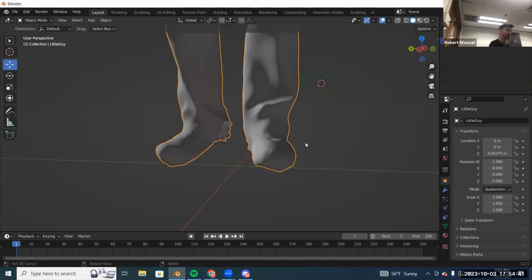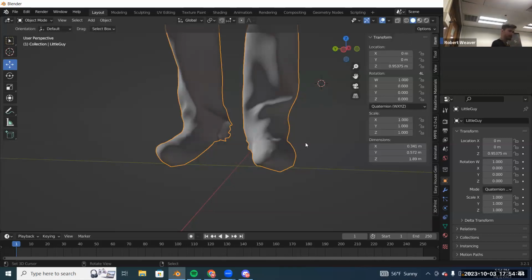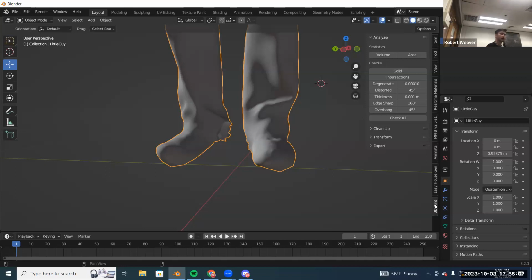Once you've turned that on, if you hit N on the keyboard, it'll pull up this little menu on the right-hand side. By default, we'll see some transform settings if you really wanted to move it by numbers. But this will also be where some of our plugins are located. On the right-hand side, you probably have item, tool, and view. But now you should also see the 3D print option. This has some really nice buttons to close off any open holes, and you can also check for printability. If we really wanted to check, we could hit check all, and then it'll show us at the bottom how many open faces or something we have.